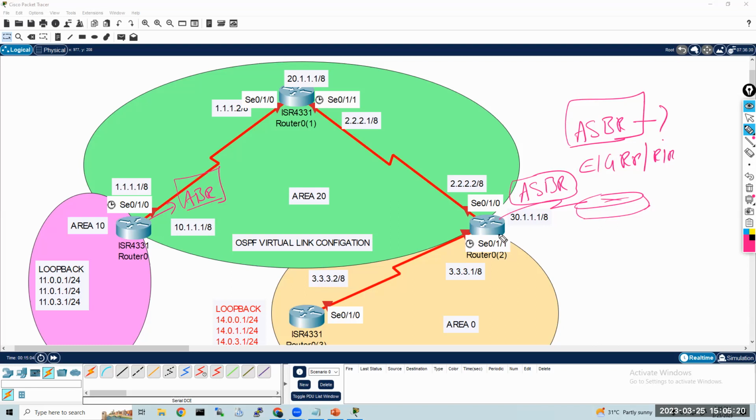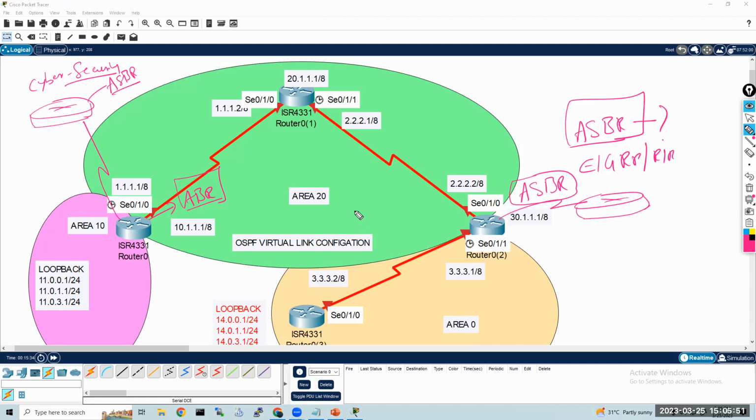Understood, guys? Maybe you are running one more router here. Maybe a new department has been introduced, for example, your cyber security department. They are running a lot of networks which do not belong to this area. So now what will happen? This will be called your ASBR, Autonomous System Border Router. Understood, guys? Don't get confused.